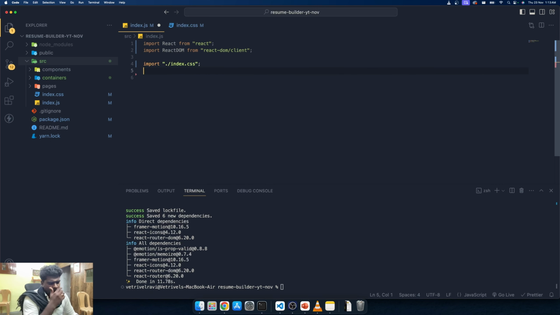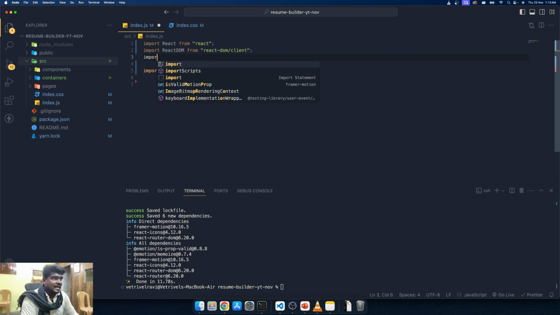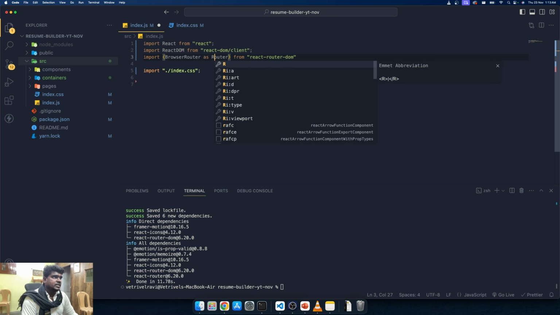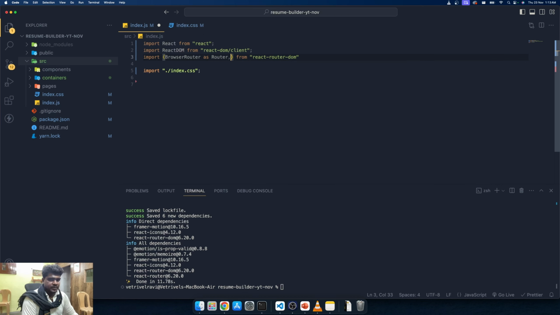Then we already added the React router DOM, so we need to import that particular line also. Let's add the import from react-router-dom. What are the things that we need to do? We need to get the BrowserRouter, and I'm going to keep it as Router in this name instead of BrowserRouter.